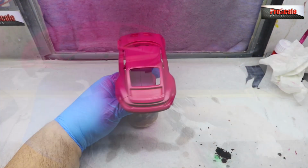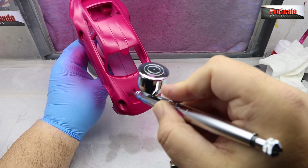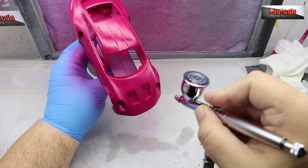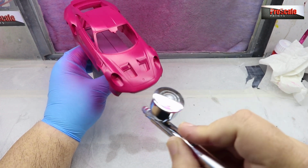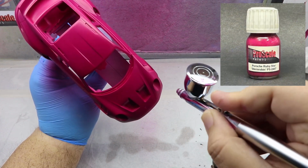So yeah, there we go. This is the final coat now. As you can see, that colour looking absolutely beautiful. So I know we've got a lot of recesses and nooks and crannies covered now. So this is just a final coat over the entire body. And it's looking good. It's looking really good.